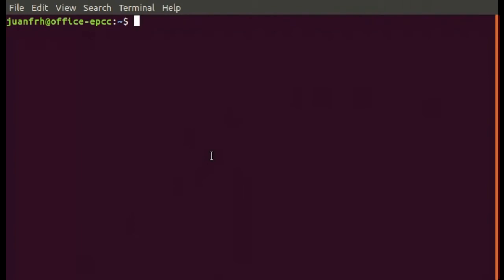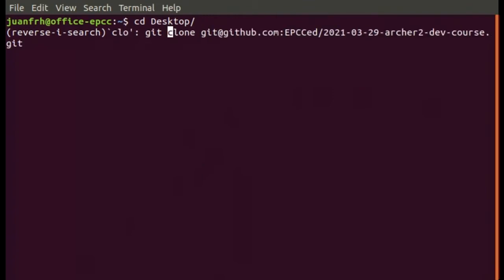Good, thank you. So let's do an example. I will move to my desktop folder and get a folder, for example the folder with the lesson, by doing git clone.